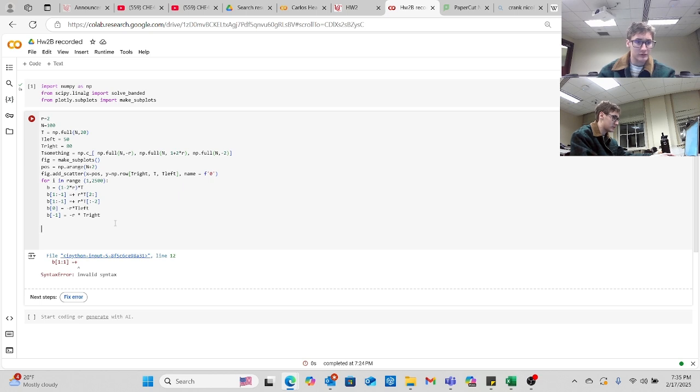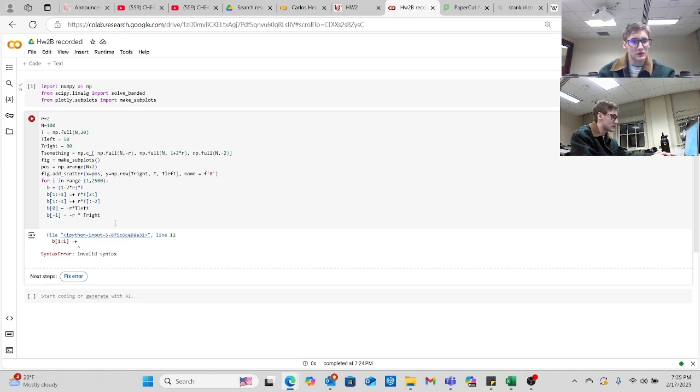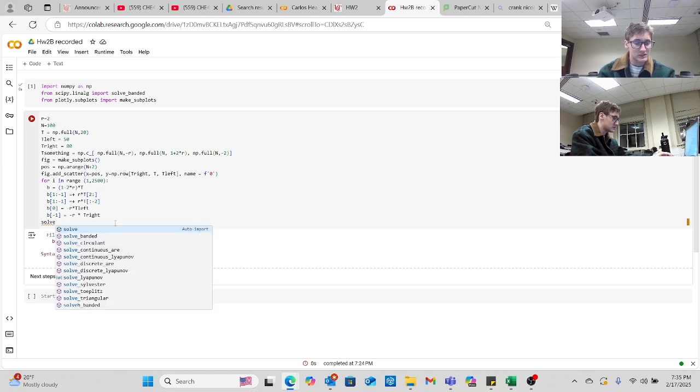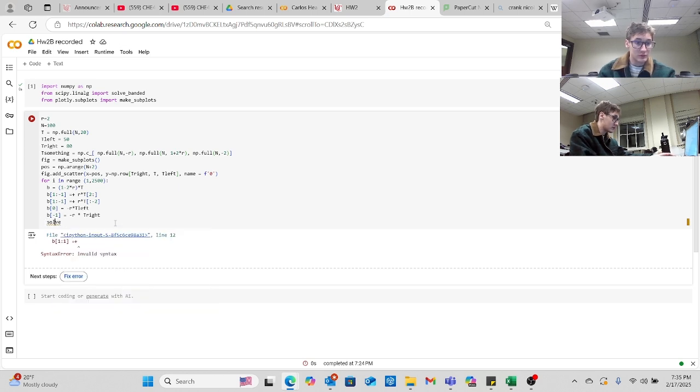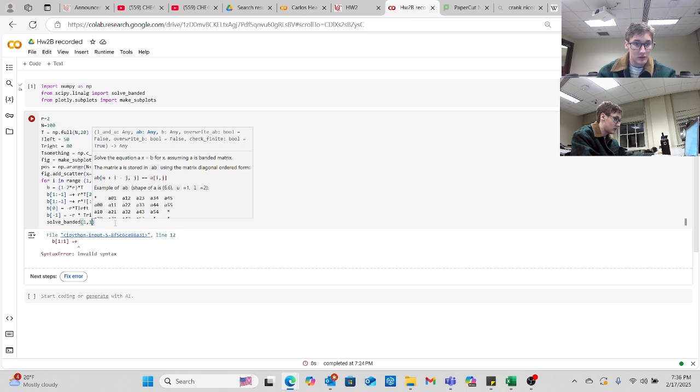And now we're going to do this, where we're going to do, let's see, what's it called? Oh, we need to solve, duh. So solve. This actually needs to be within this because we're solving with it. Solve banded equals 1 comma 1.